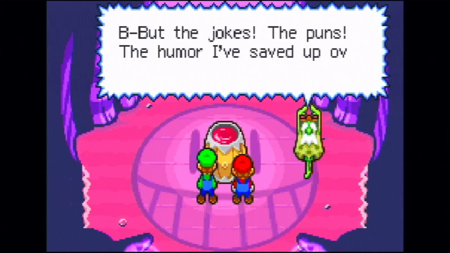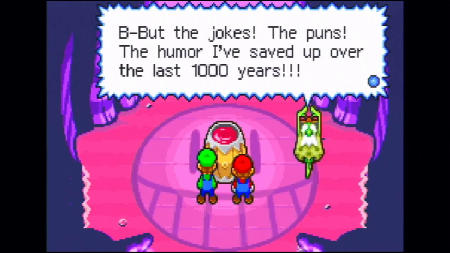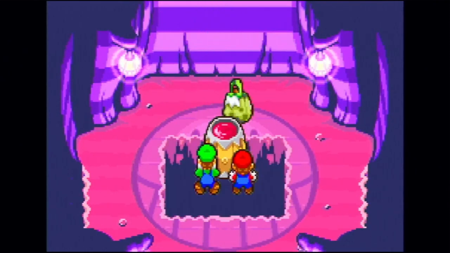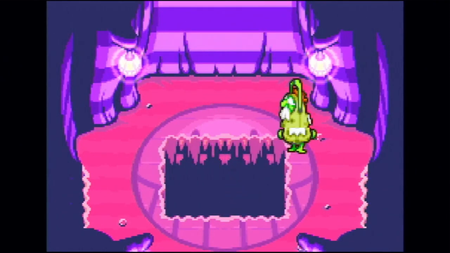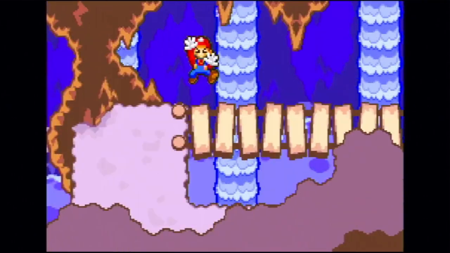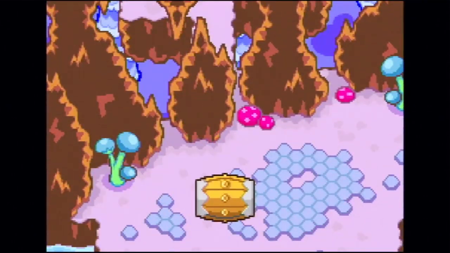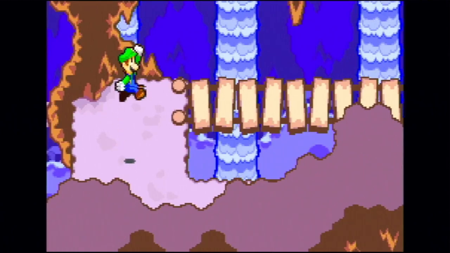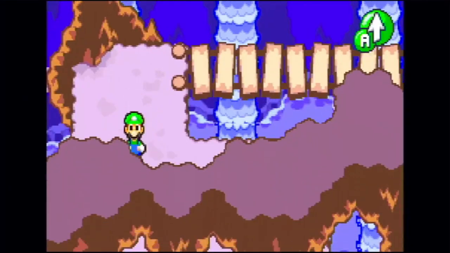But the jokes, the puns, the humor I saved over the last 1,000 years! And he's so mad he drops both of us down. And with your! Oh, Mario's in the barrel! And Luigi's above there. So we're just controlling Luigi.